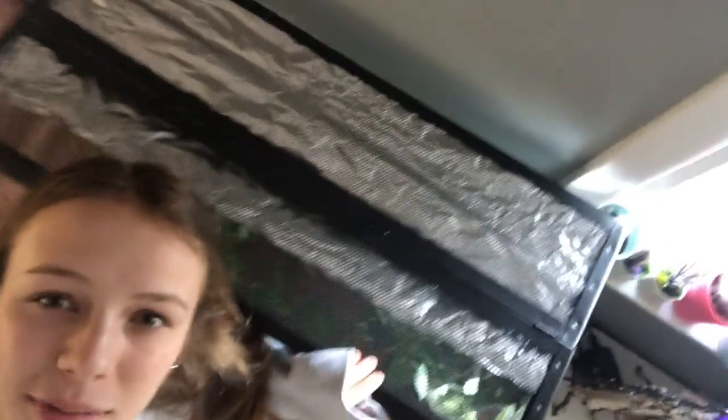I had to put some tinfoil on the top of the tank because the humidity wasn't staying in. I'm always having struggles with this, but finally I've gotten it to a point where the humidity stays between 60 and 80 for all day and night, which is so exciting. I bought the mealworms on Tuesday, so I'm ordering the gecko tonight — I'm so excited! I think I'm gonna make a second video unboxing the actual gecko and talking about issues I had setting this up, since setting it up was so difficult. Tune in next week!